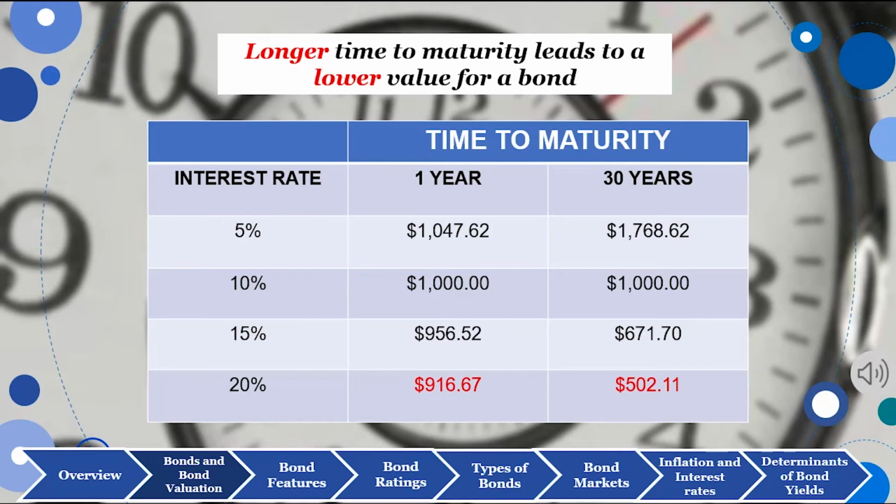And again, you'd be typing in T equal 30 in this case, and the bond value fluctuates. If you bought this bond with a coupon of 10%, you can see what happens if interest rates go down. The bond value goes way, way up on a 30-year bond, not so much on a 1-year bond. And if interest rates go up, bond values go down, and they go down substantially with a 30-year bond.